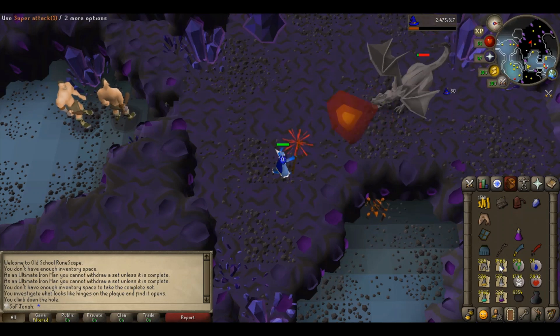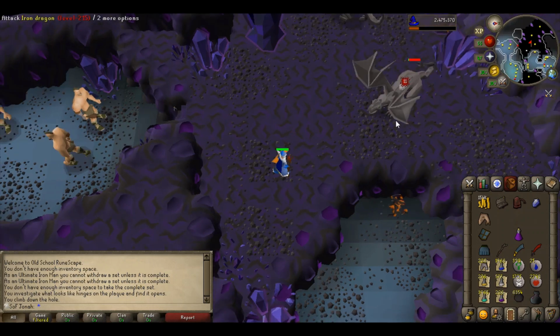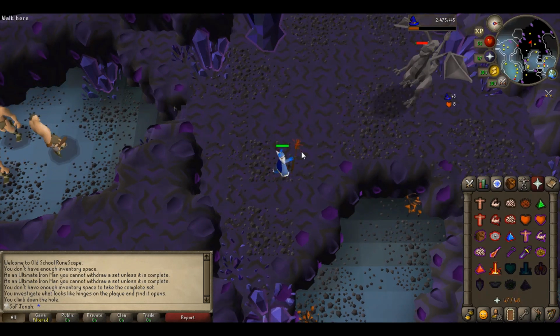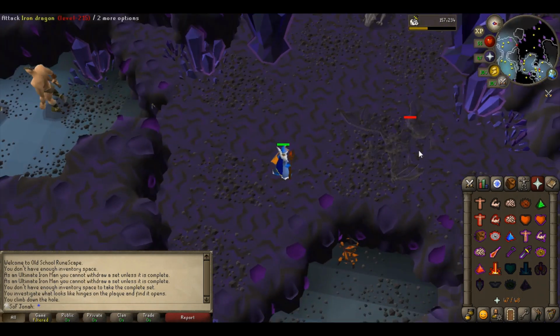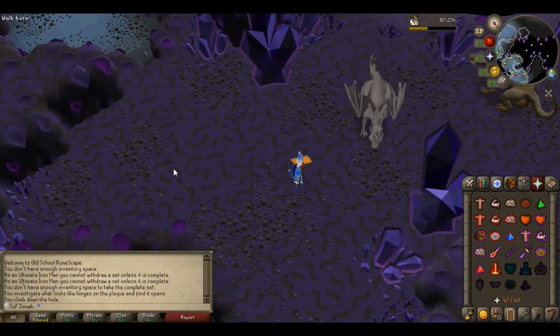I don't really know how many actual casts we used, but it was quite a bit. Sorry, this is a long clip, but the iron dragon's almost dead now. Might as well keep it, you know. Alright, what do we get? First kill. Calling the visage, whatever. Nah, just dragon bones. Alright, well that's fine.